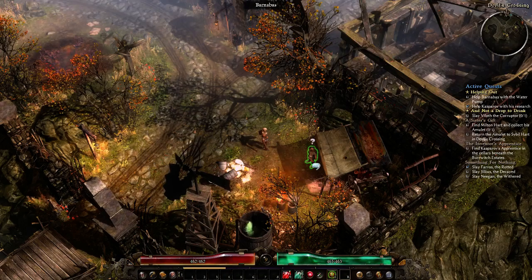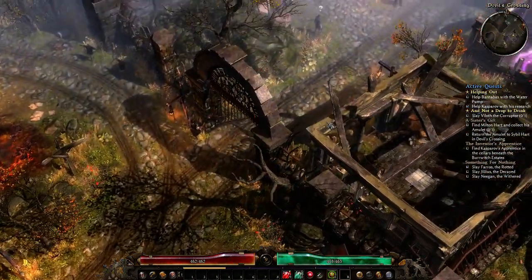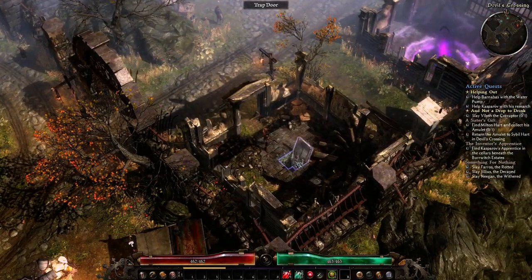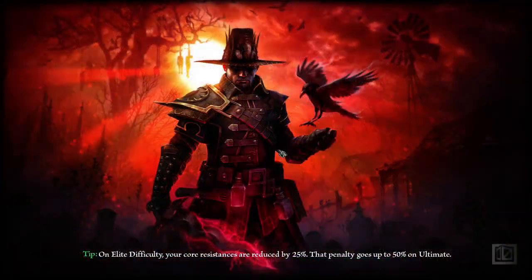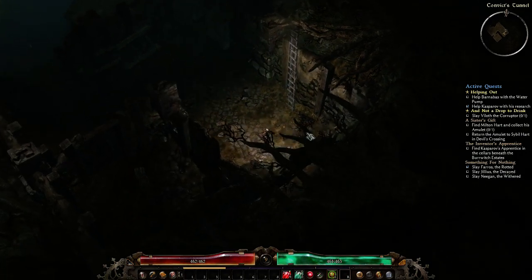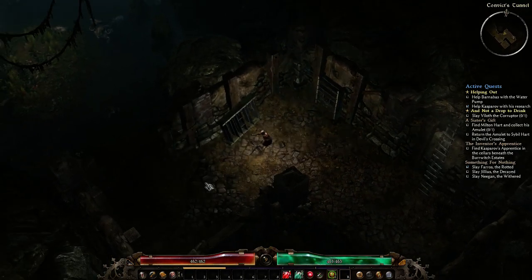Okay, so from Barnabas, here's the trapdoor. So we walk around here, and let's enter this den of Sliths. Okay, so here we are, Convict's Tunnel. So let's take a look around and see how big this cave system is.